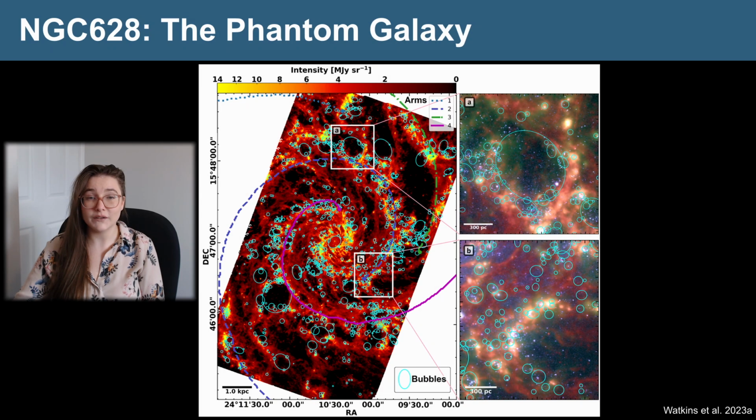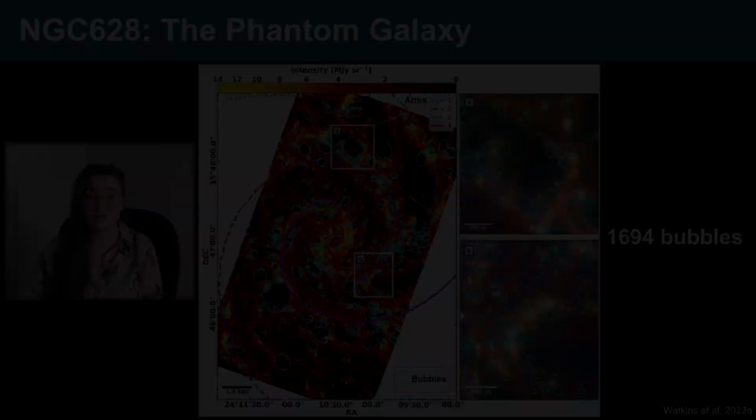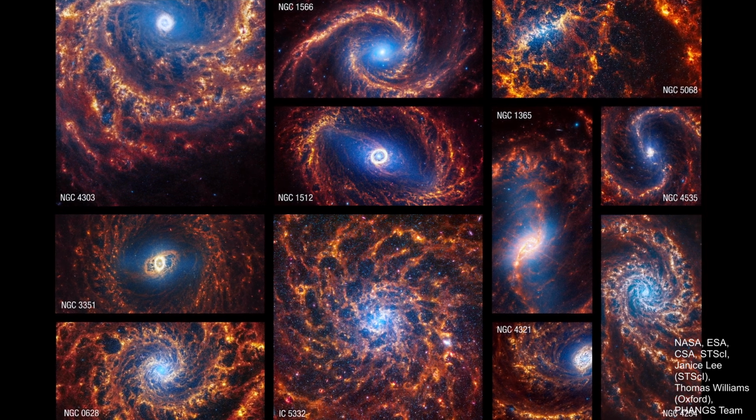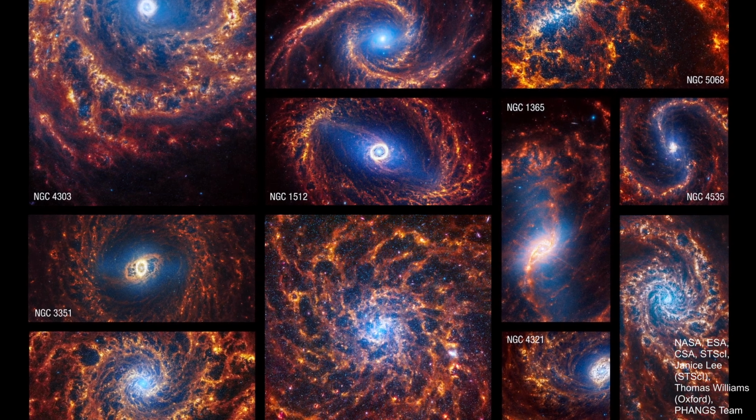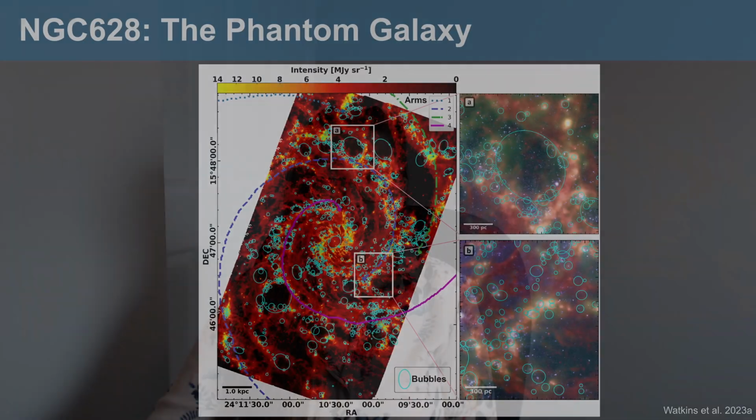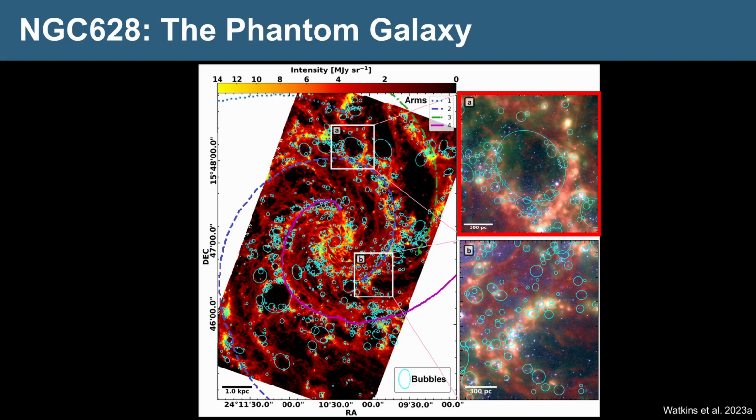This means in just one of these galaxies, NGC 628, observed using JWST as part of the Cycle 1 PHANGS Treasury program, I was able to identify 1,694 feedback-driven bubbles. Amazingly, if we include the remaining 73 nearby galaxies that will have PHANGS JWST observations, we could find up to 300,000 more bubbles. But with the bubble sample we already have in NGC 628, we can see that stars must continue to form in the shells of bubbles, with 31% of bubbles containing a smaller bubble in its shell.